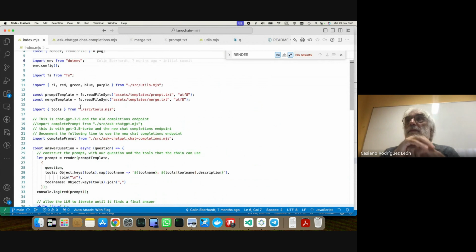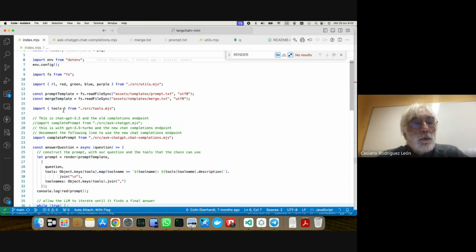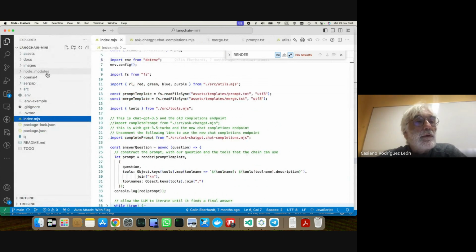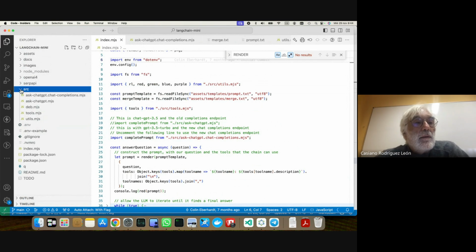And in lines 13 and 14, we read the files. So tools, what is inside the tools library that we are using? What are tools in this code? Search engine, calculator. Okay, there we have written the variables, the functions for the calculator and for all the tools that we are providing.